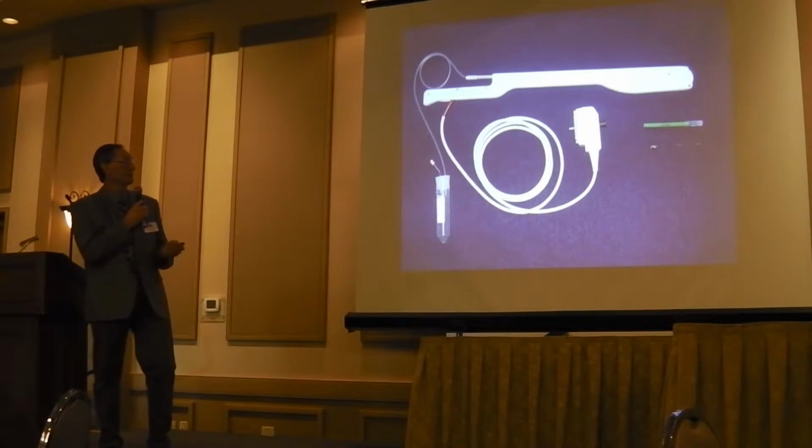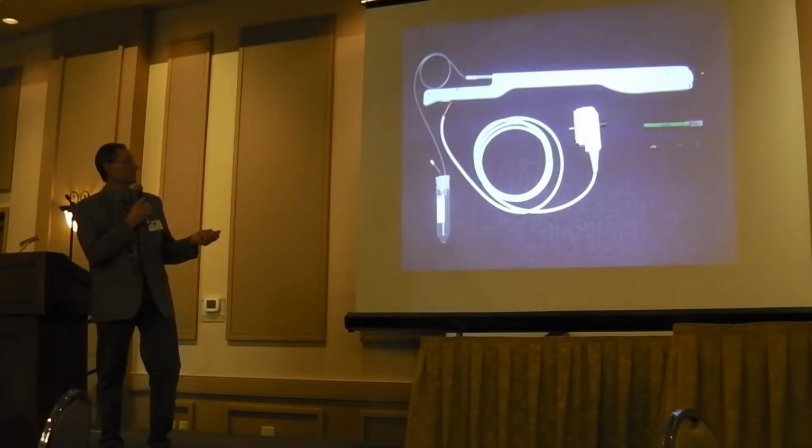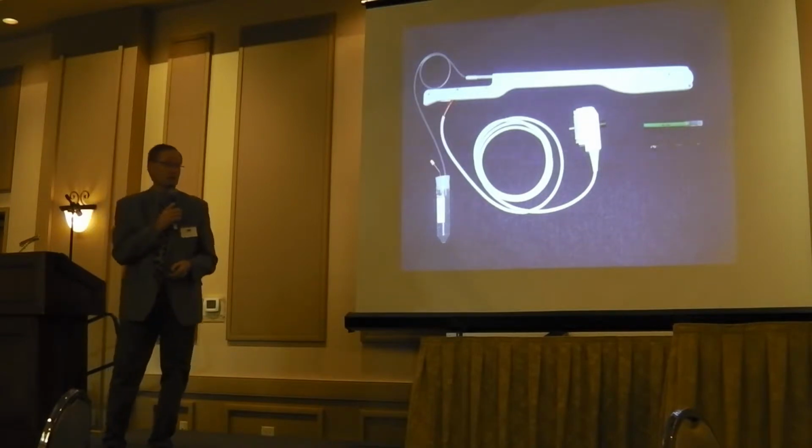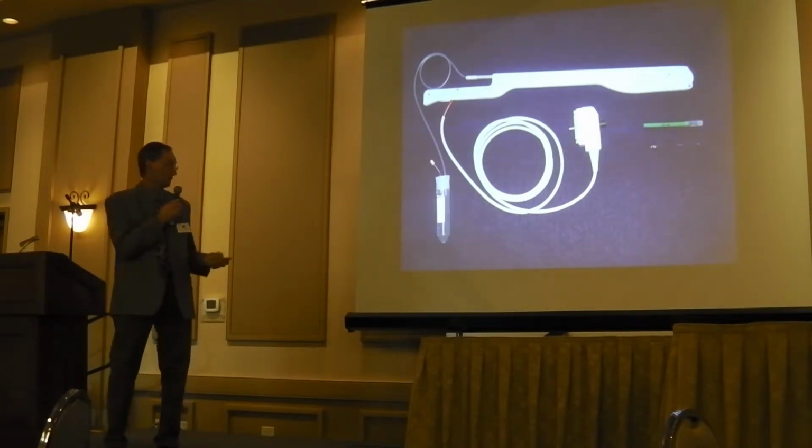Just to show you some of the equipment we use, here's a probe that goes into the vagina. What you'll see is this probe is fronted by a small convex ultrasound, and you'll see here a needle. And so this is ultrasound guided needle aspiration of the oocyte. And we can just move this little slide back and forth as we need to. We have a pretty good idea where the needle is. We can replace the needles between donors and all the rest of it for biosecurity, leukosis control, all of those kind of things that we got to watch out for too. And this connects to the ultrasound monitor, and this of course is in a warmer. One of the things we really got to watch on the IVF side is really just keeping everything as warm as we can all the time.